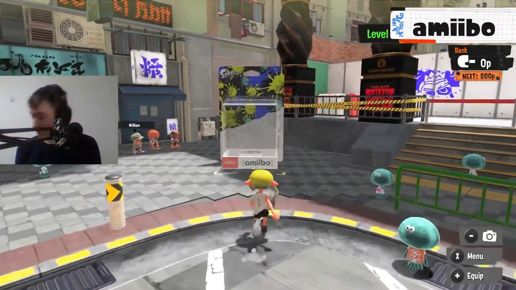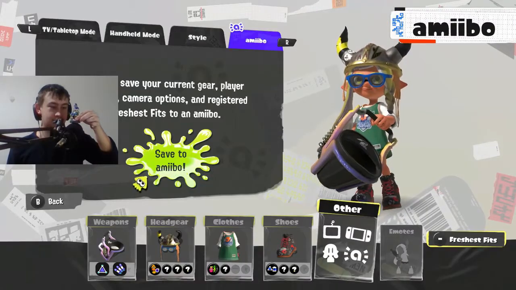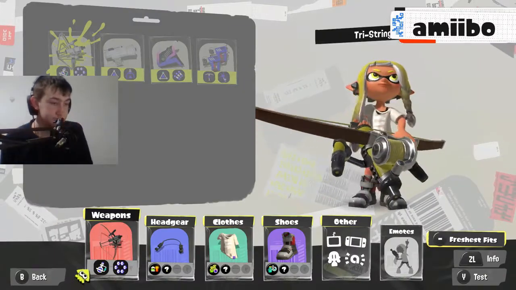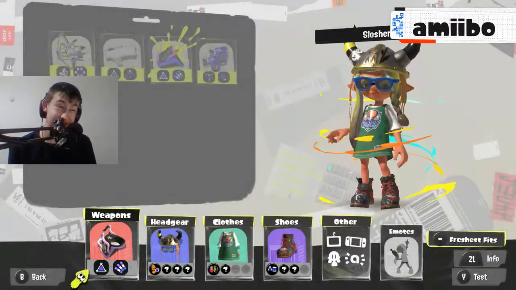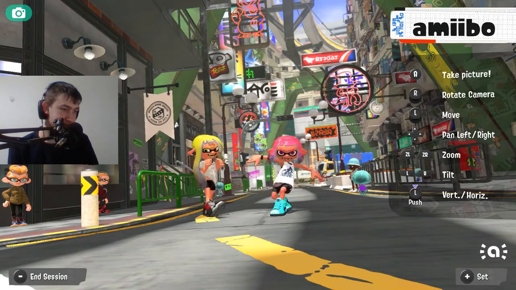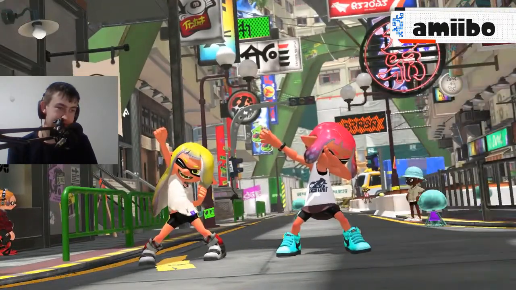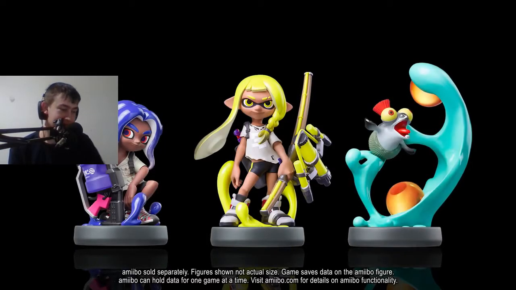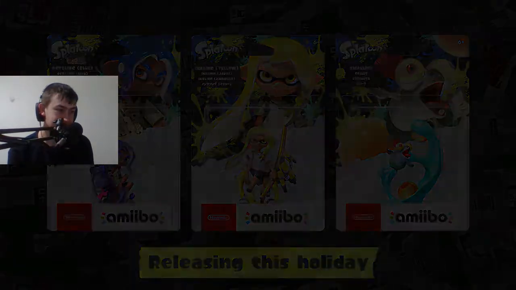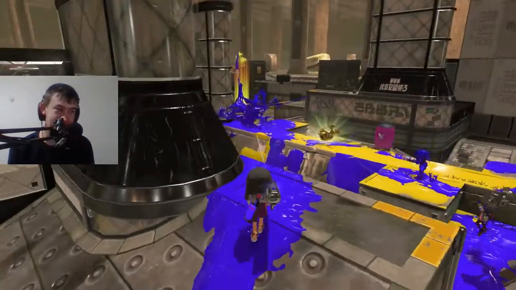Amiibo figures. Scan Splatoon series Amiibo at this spot in Splatsville, and voila! Saving your favorite gear combinations as fresh fits will allow you to easily swap outfits. How easily, though? People aren't going to have Amiibos. Not everyone, at least. I only have one Splatoon Amiibo. And also, I only have three Amiibo. But also, how does it store the data and all that? I don't know. I wish I could have more Amiibo.